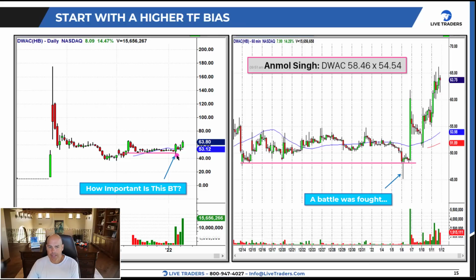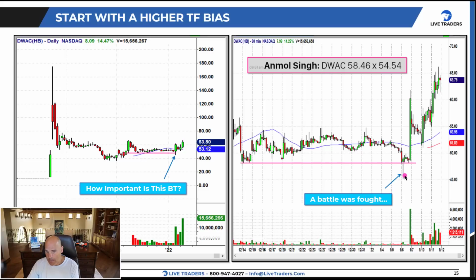This is not a true, genuine bottoming tail because it's not 50% of the size of the bar. It's decent, but it's not 50%. But that's not the point here. The point here is it peekabooed under an area of support and immediately came back up. And it came back up, chopped around, and then broke out.